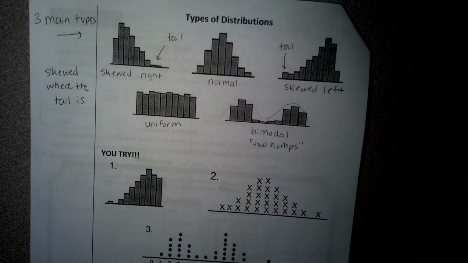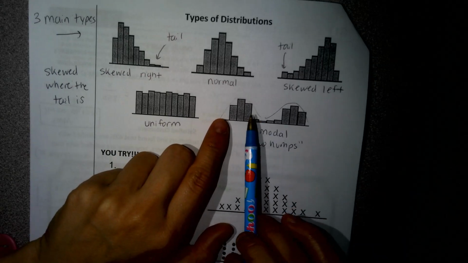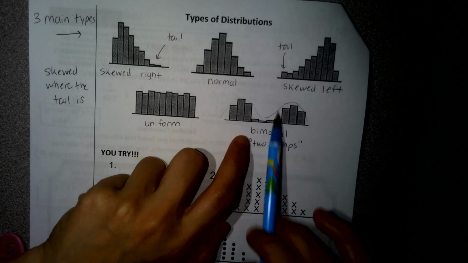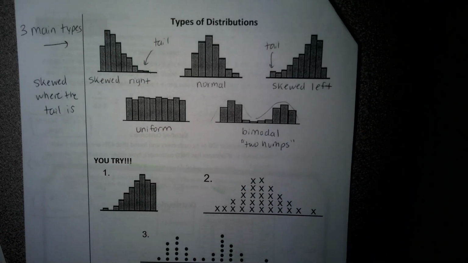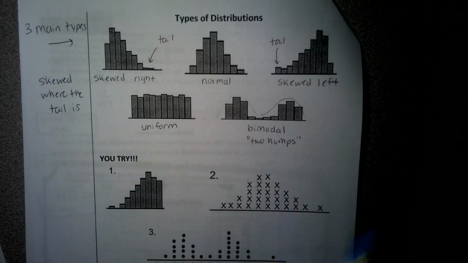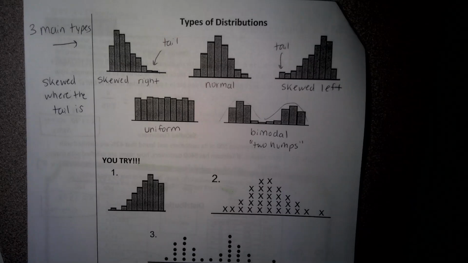So it'd be like we had a chunk of people, let's say this is IQ again. We had a chunk of people that were dumb and then a chunk of people that were smart, and we didn't have that many people in the middle. As you go through examples, you'll understand what different data is saying, but you just want to know how to name it. So if you're talking about it with someone, you could say, oh, hey, this data is skewed left.